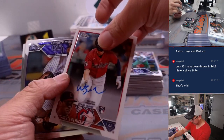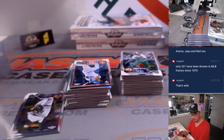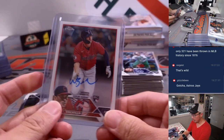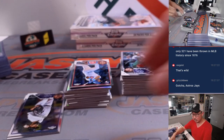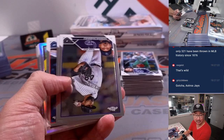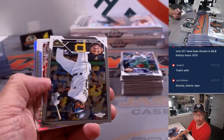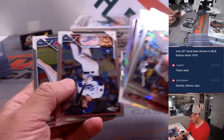And here's for Cleveland, Will Brennan. Rookie auto, Stephen Carney. Cleveland, this is for you. So, Grizzlies thinking status quo. Little Astros, Jays, we'll get in. Red Sox on the outside looking in. Mariners aren't going to quite catch up. Yankees, Angels are 3.5 games back.